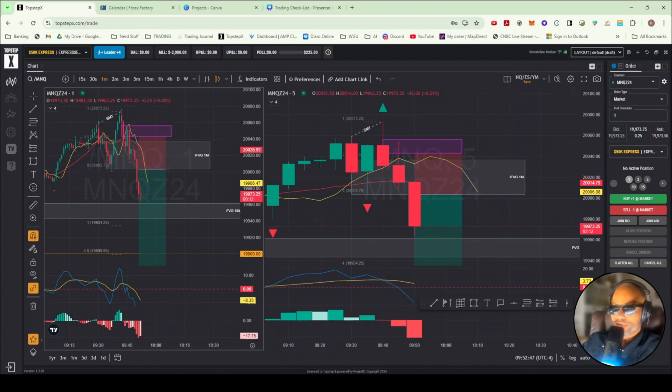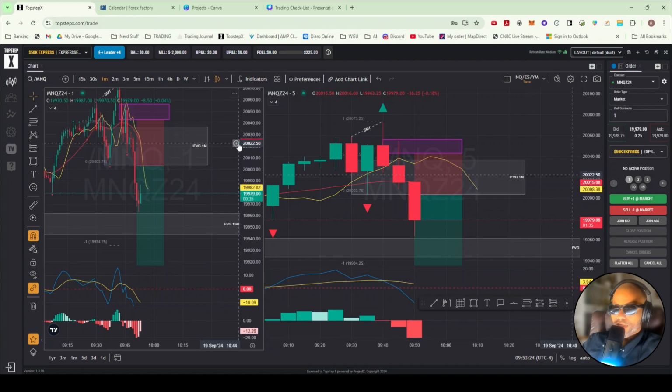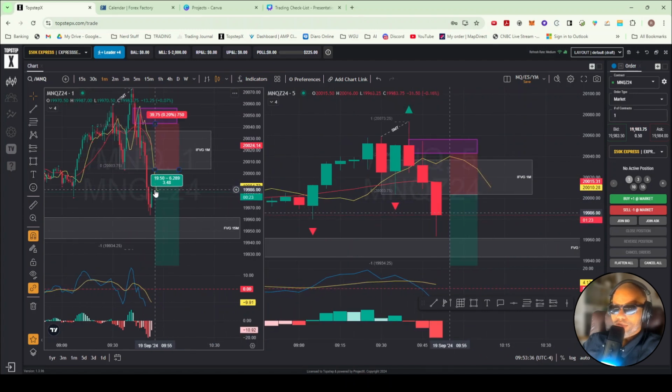So right now, I'm switching over to TradingView. I keep switching back and forth to TradingView. I didn't realize that it pauses OBS. So OBS does not pick up that feed. I need to figure that out. So waiting for price to come back into the zone. It didn't even hit the 15-minute fair value gap.